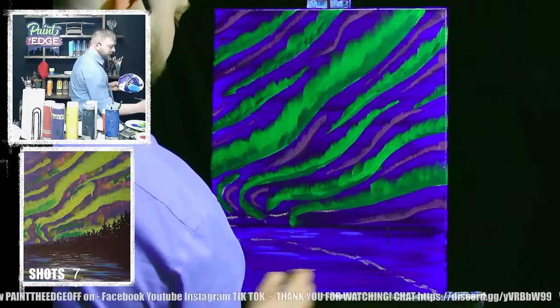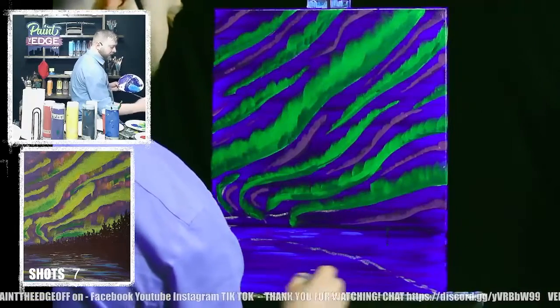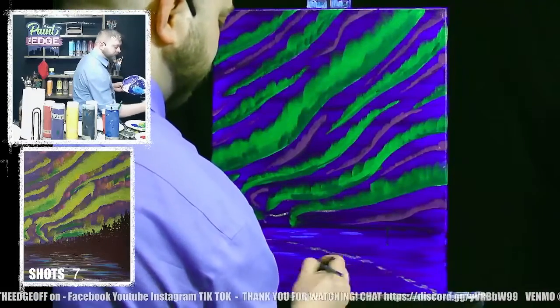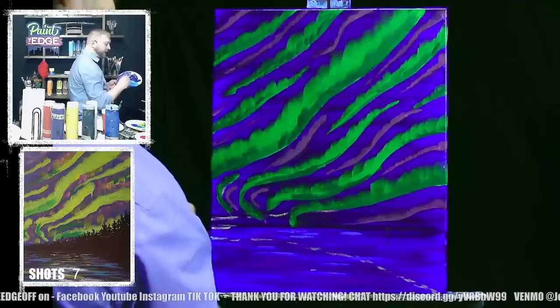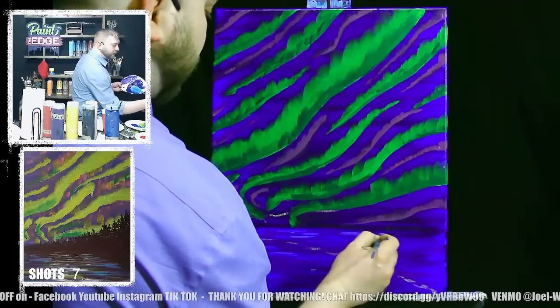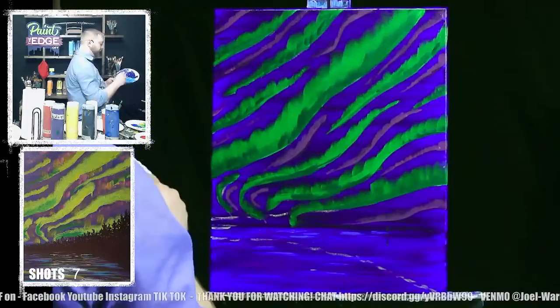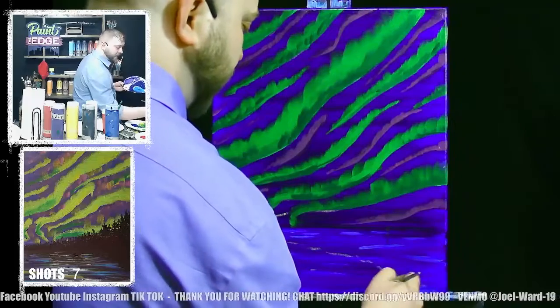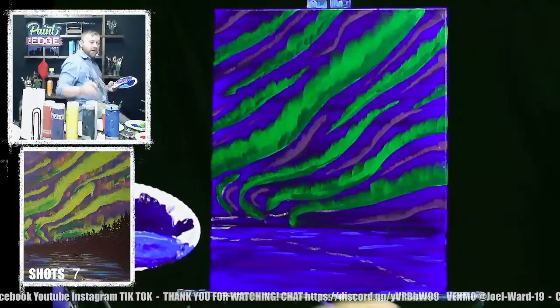Down here I'll make some thicker lines, which means I'll press down harder. And as I get up here, I'm going to make these shorter, smaller, closer together, more jumbled together. Make them seem like they're further away. And then out here, I'll space them out longer, thicker, bigger blue streaks. There we go. Okay, there's blue.